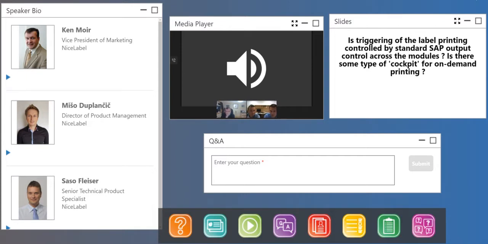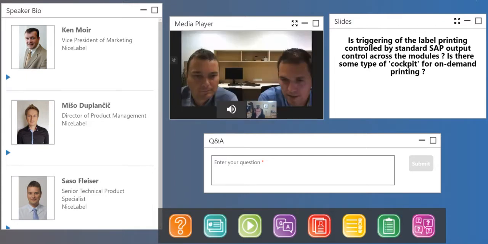Hi, this is Uroš. So label printing can be triggered. We actually have a few outputs already delivered out of the box in the ABAP package. So the printing can be triggered out of several outputs, for example, a delivery or a production order print. But in general, the printing can be triggered also from different points inside the standard programs, either enhancement points, user exits, or BAdIs. The ABAP package actually works as an API, so it's a class. It has several methods, and you can integrate this basically everywhere in the code where needed.